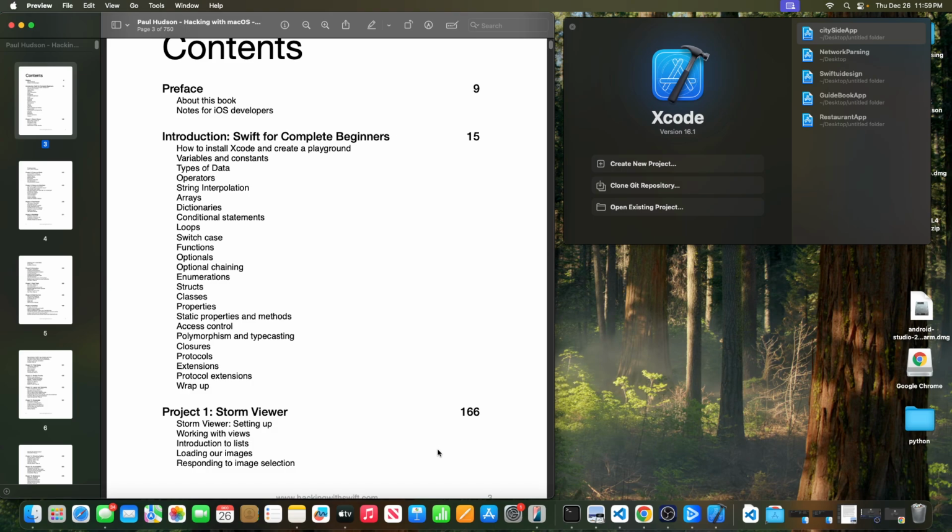Now I cannot assign a new value to a let constant. So then I come here and say constants are represented by let, and they cannot be reassigned.